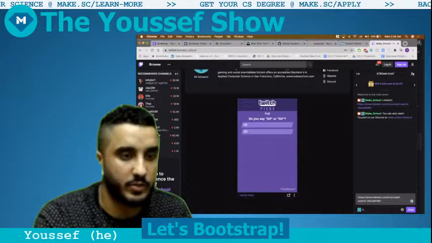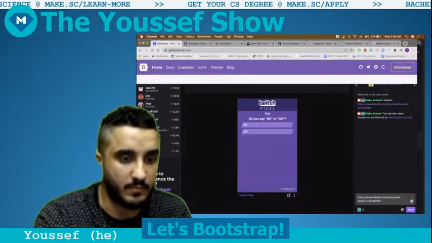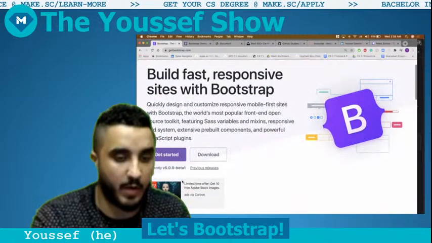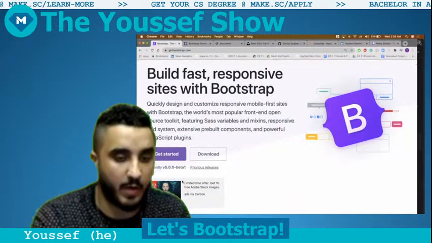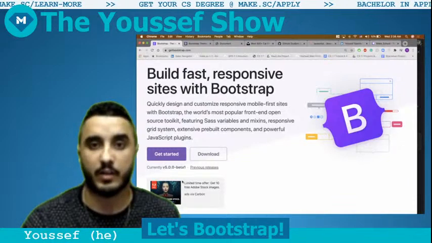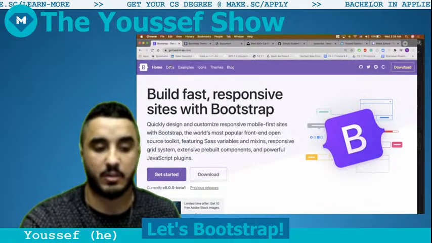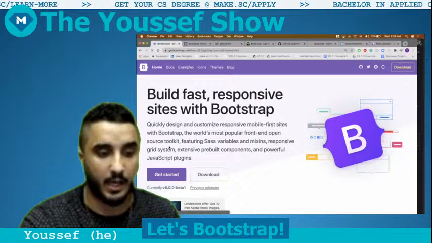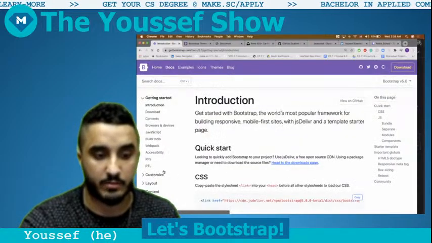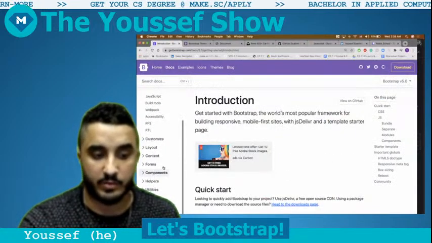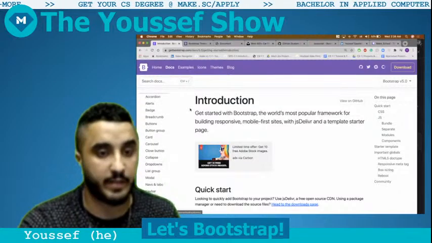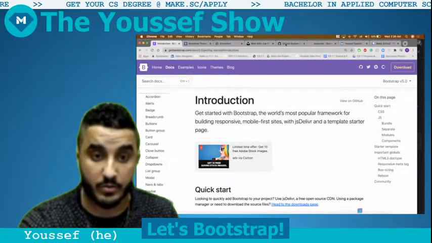We went over Bootstrap, one of my very favorite web frameworks to build very fast and responsive front ends. It has a lot of documentation, like we said. And if you just go to the components, check out the components that you're interested in. Carousel is one of my favorites.